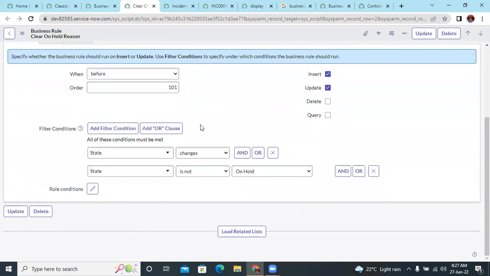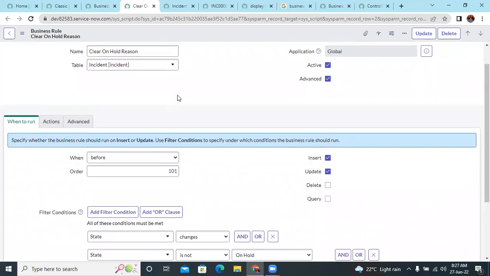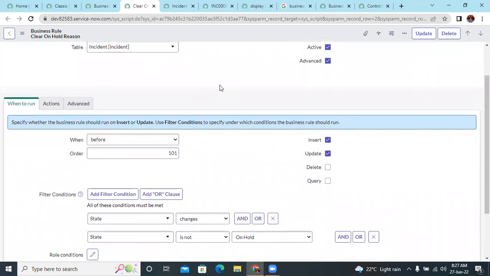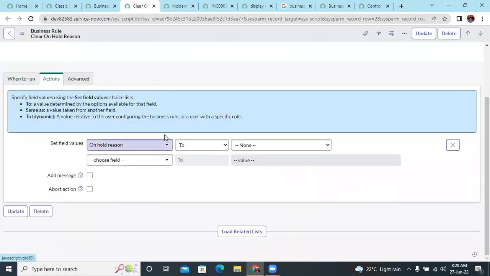Whenever state changes and state is not on hold, what is this business rule doing? It clears the on hold reason. So before updating or inserting the data, when the state changes and state is not on hold, it empties the on hold reason, meaning on hold reason is empty, none.